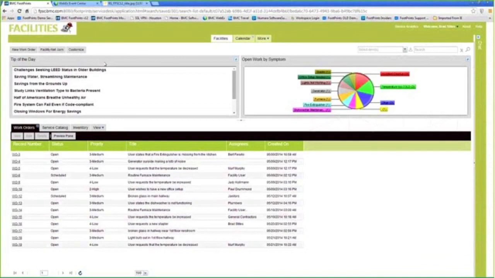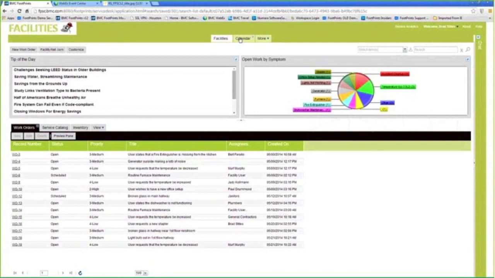But when I log in as a facilities person, I now see all the facilities work orders that are in the system. I'm looking over here at a widget that shows different work orders by type. I've got a news feed coming in with tips of the day coming in from an external website. And then I've got my quick action buttons for facilities like creating a new work order. So completely customizable, again, can be leveraged throughout your organization. You're going to see that throughout the product as we go through today.